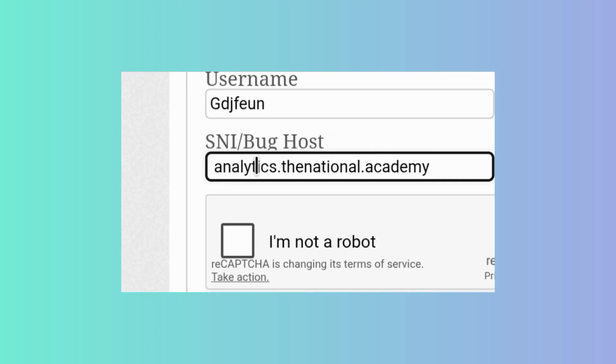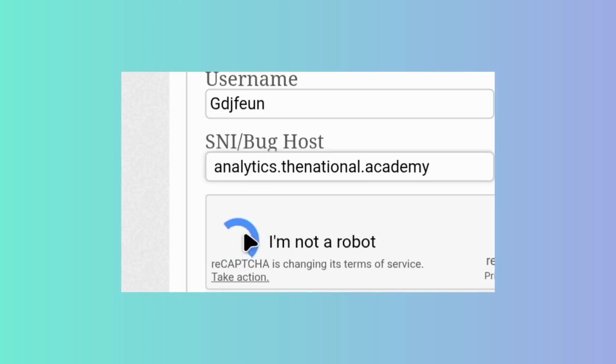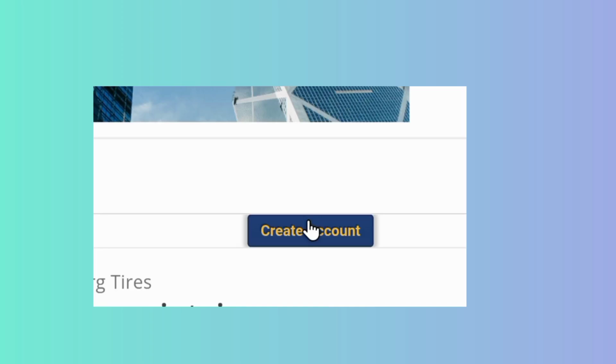And after that, we are required to verify I'm not a robot. And you give this app a few seconds, it will be able to verify this reCAPTCHA. So after that, you scroll around and then you click on create account.